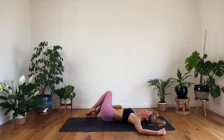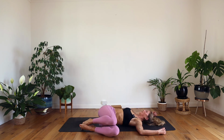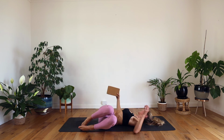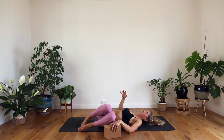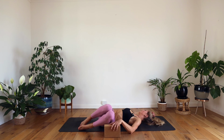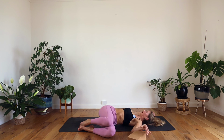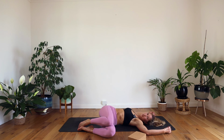When you're ready, bring the knees back into the center of the chest, slowly dropping them over to the left side. Again, if you use the block on one side, you can use it on the other, so you can have it slightly higher. If your body's not ready to move into the twist, just more of a restorative pose so it's not adding pressure. And then slowly take the block down a level and then take it all the way if it's available to you. So those are nice levels for you to work through in this lovely twist. Take two more breaths here.